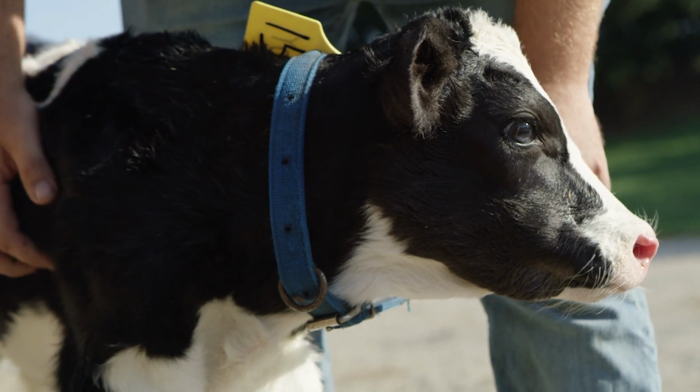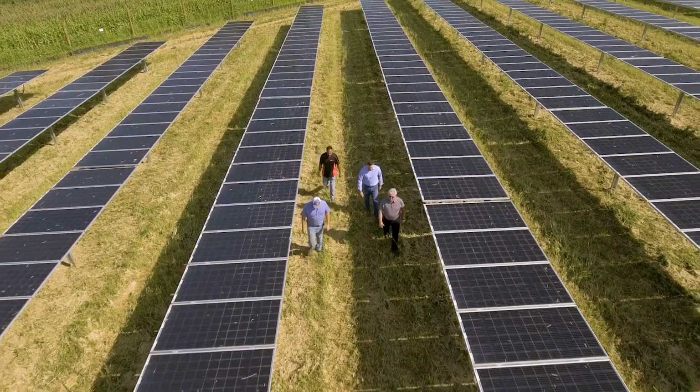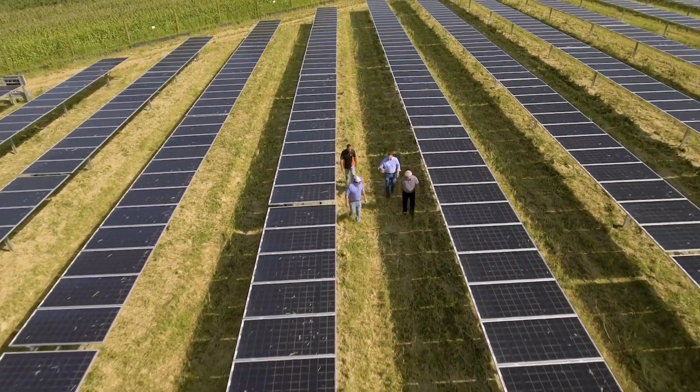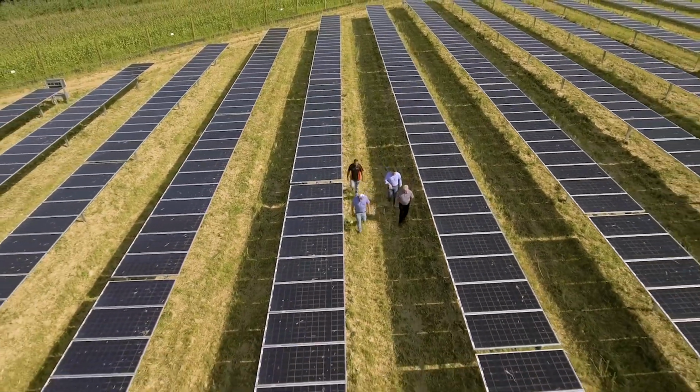There ain't a bit of farming you can't do without the sun. I don't care whether it's raising livestock, you still need the sun to grow the crops or the food and nutrition for the animals to eat. The sun is an intimate part of farming. Why not farm the sun and have that solar help the farm?